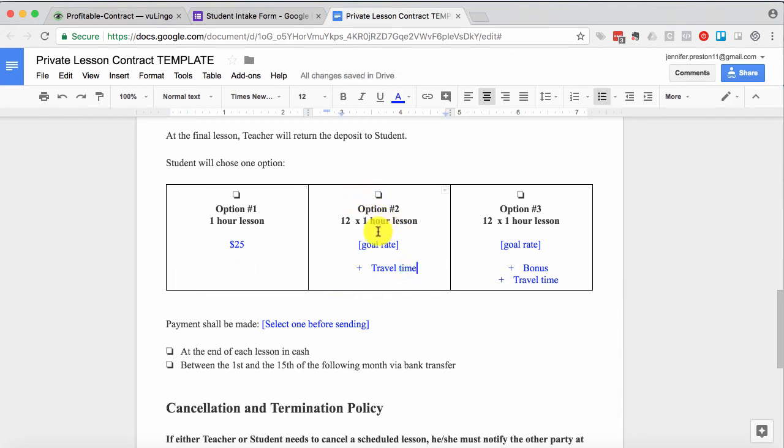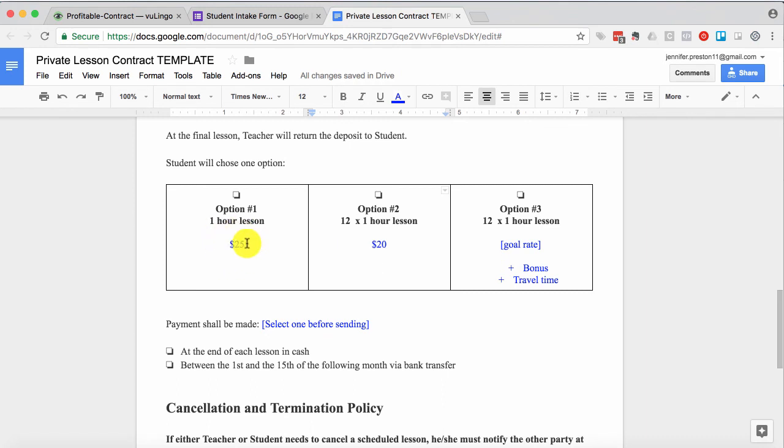Now, because I know Jennifer wants 3 lessons a week, that is 12 lessons a month. So my goal rate is $20. I'm going to put $20 here, and no travel time. Now see how much more appealing the package is for your student. Even though the higher rate is great for you, $20 was really your goal rate.